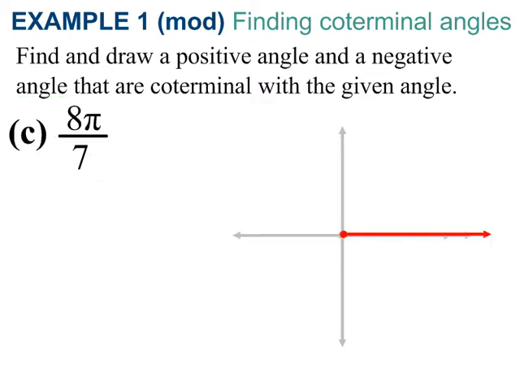Let's go on to part C. This time we're working with radians, and I'm going to do something a little bit unusual here. I find it's easier just to get rid of that y-axis. The reason is because we know that when we're dealing with radians, this would be 0 radians, and this would be pi radians. At least we should know that very well by now.